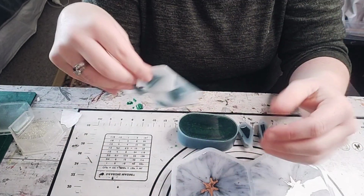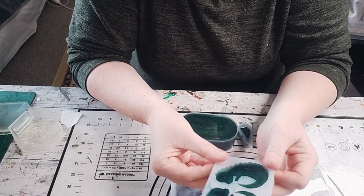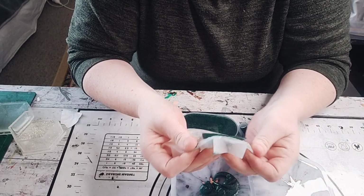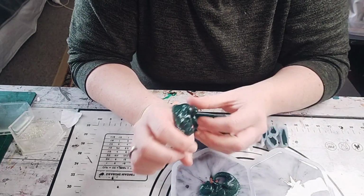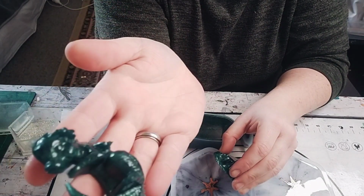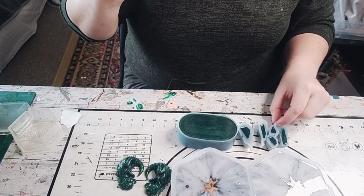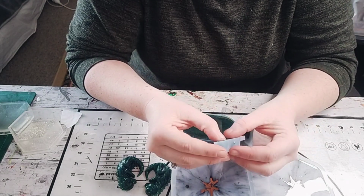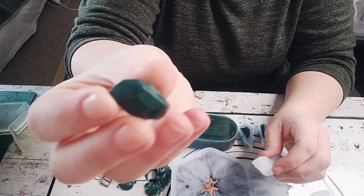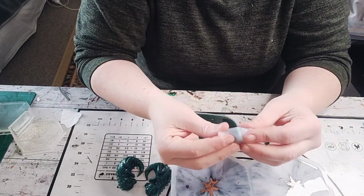Okay, the other baby dragon, it's a baby dragon we've seen already on this channel. This color looks really nice. It's got a kind of swirly matte look to it. Got those two baby dragon halves. Let's go to the little crystal gems. Oh, look like little emeralds. That's gorgeous.